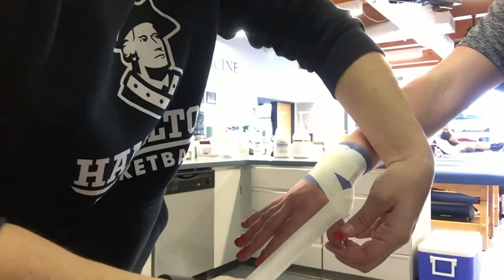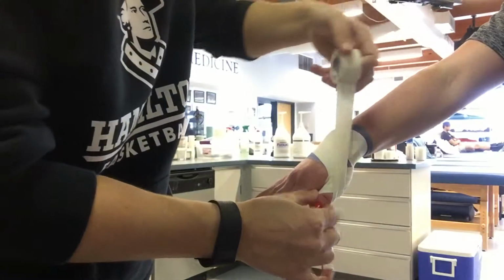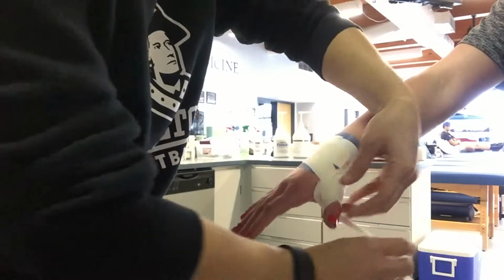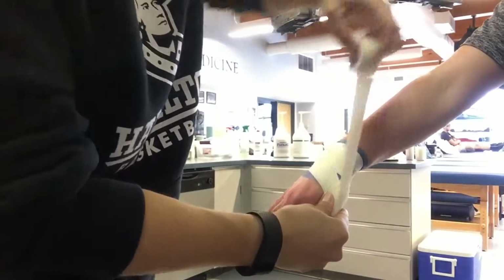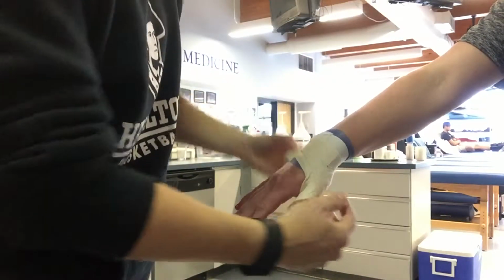So I'll pull her out to let myself get through, but then we're going to deliberately have her kind of keep it close. I'm going to try and cover this pre-wrap with each layer. So you kind of play with your angles, you can change it up, you have a lot of ability to move this tape around and make it work for you, as opposed to the rigid white tape. So now I've done 3 passes, the entire joint's covered.